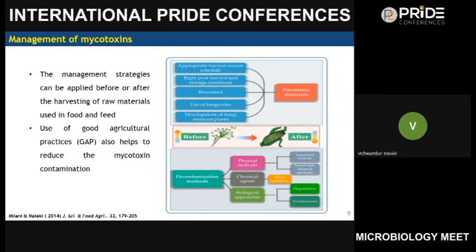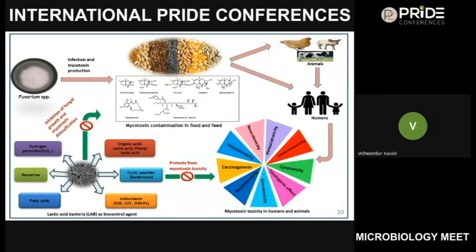Sometimes the grain quality gets affected, and if you use chemical agents, some other byproducts are formed, which again act as more harmful to human and animal health. So biological control, like the use of various organisms, plant-based molecules, and other bioactive molecules, also acts as an eco-friendly management strategy. For this, we are working on the biological-based approach.